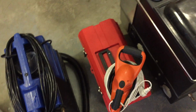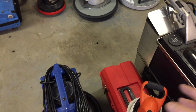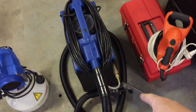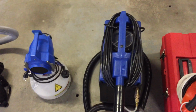This machine here is an orbital pad machine, and in some cases, some fabrics, I will use that, and sometimes I use it in conjunction with the hot water extraction machine for certain applications, so that's available to use. This is a handy dandy little spotter, which I carry in the van for dealing with the occasional situation where that's all I need, so I can take that in instead of the bigger machine or one of the carpet machines.